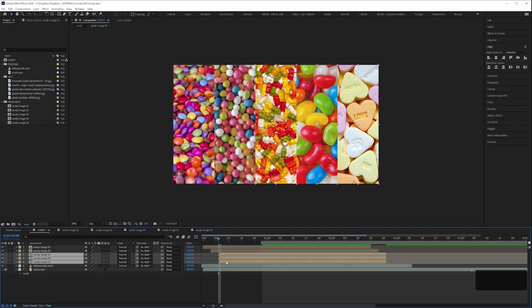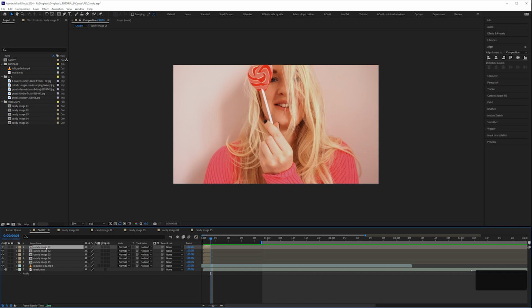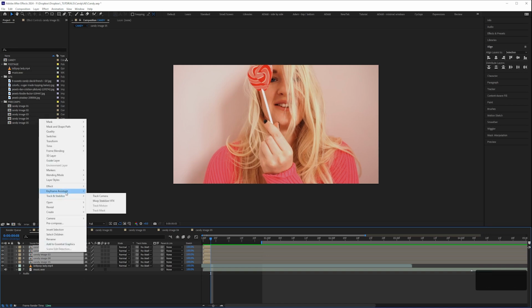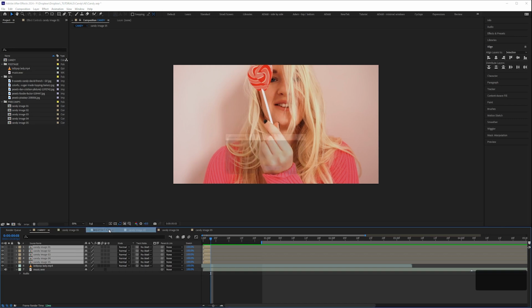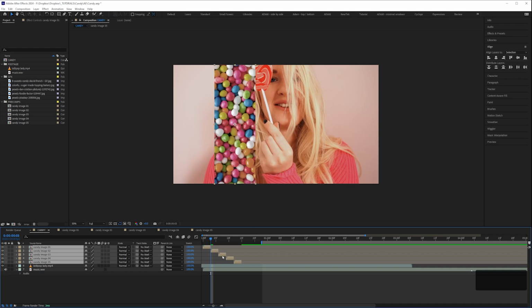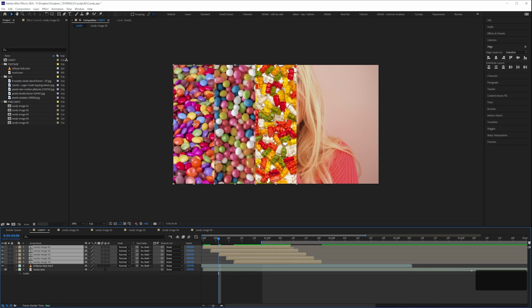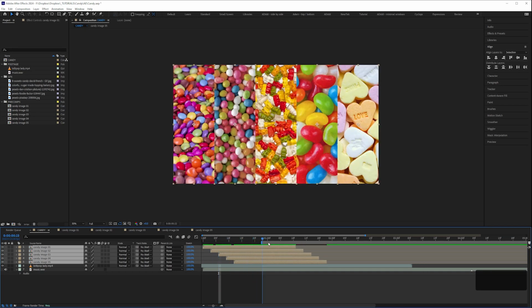But another way, if you have lots of layers or pre-comps and you want to do this, one thing you could do is make the duration of all of them 3 frames, and then we'll use our Shift Control D, trim them, and then again select them all starting with the one that you want to appear first, and then we'll right click and go Keyframe Assistant, Sequence Layers, don't have any overlap, and then click OK, and it sequenced them for you, and then you can just pull out the endpoint, and then we've got this.